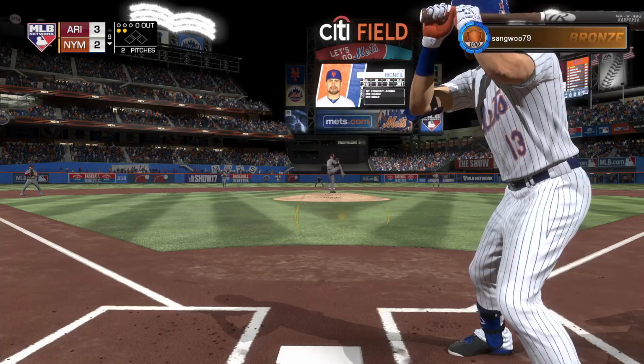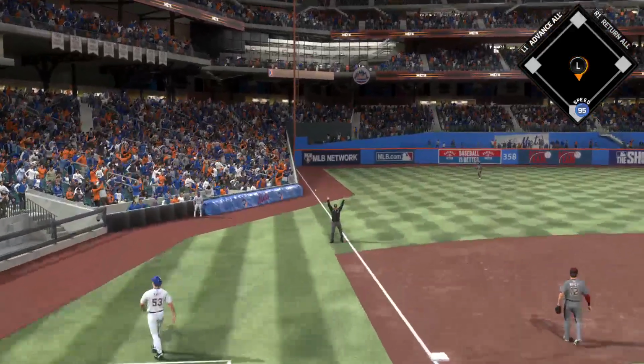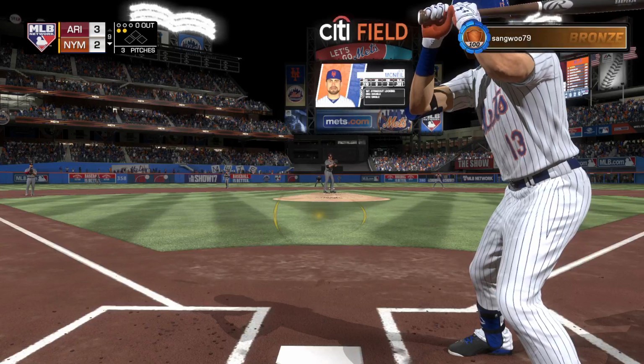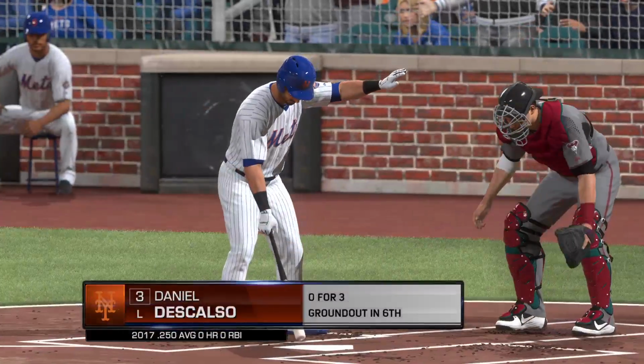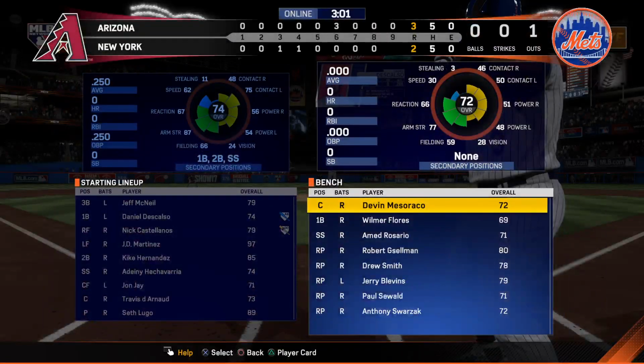So back-to-back sliders for strikes. Does he come back with yet another? Normally not a good pitching plan to throw the same hitter the same pitch 3 times in a row, but both of those sliders back-to-back were so good, I might just go ahead and try to throw another one. Swing and a miss, and that'll get a groan from the home supporters here. 1 away.